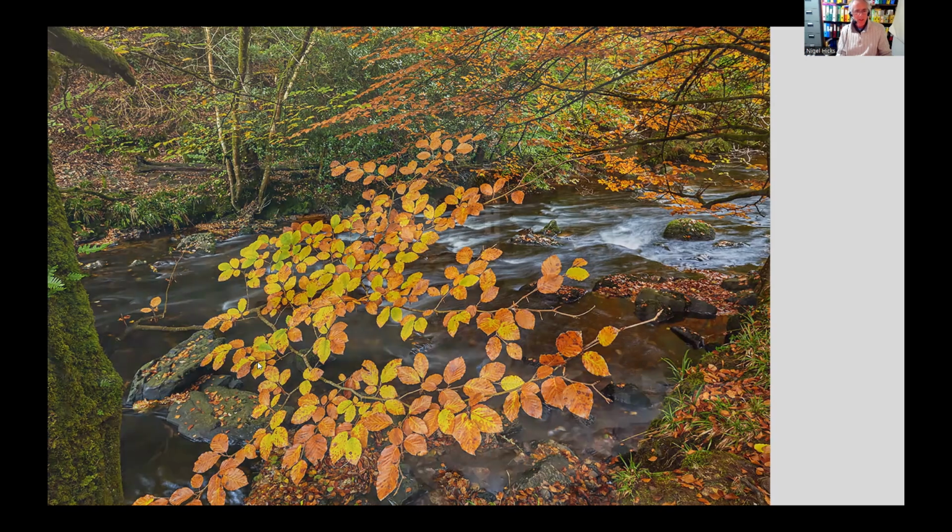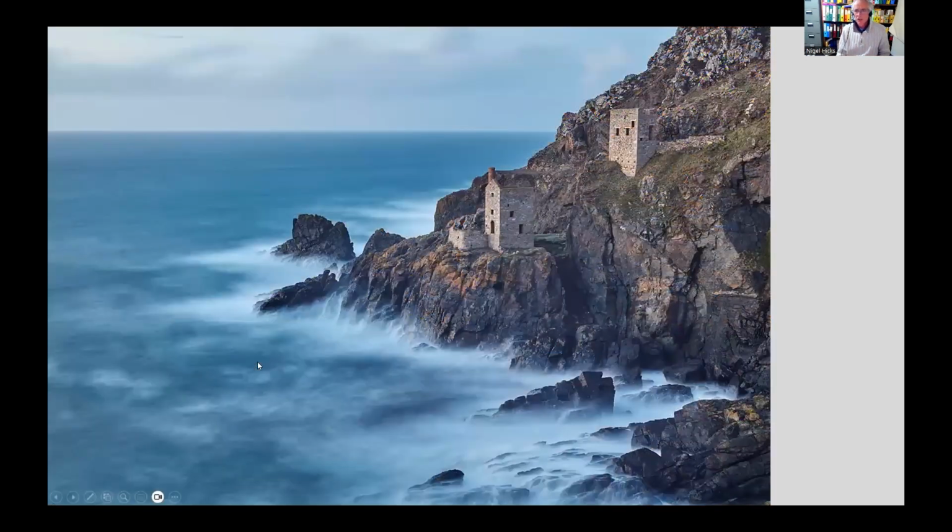Then the other kind of flat lighting, I should say, is when the sun is below the horizon, either before sunrise or after sunset. This shot is taken after sunset at dusk. It's about 30 or 40 minutes after sunset, and so the only light we're receiving now is reflected light that's being bounced back down to the Earth from dust and water particles and so on up in the air.